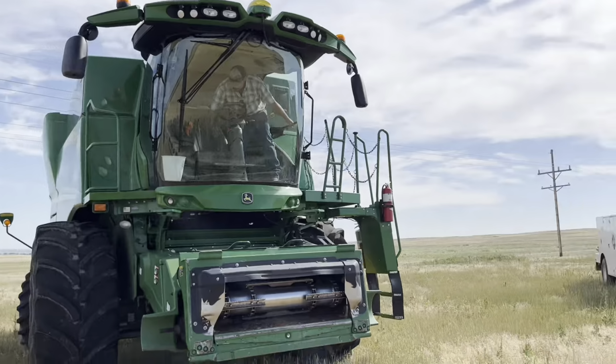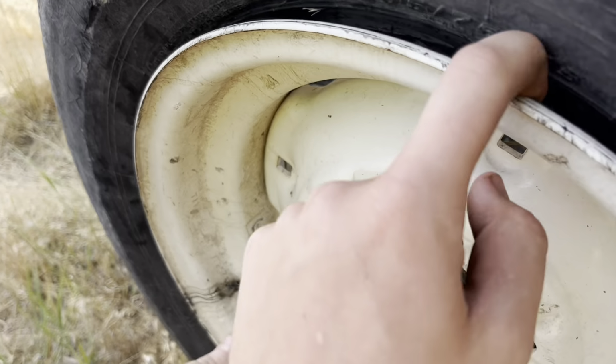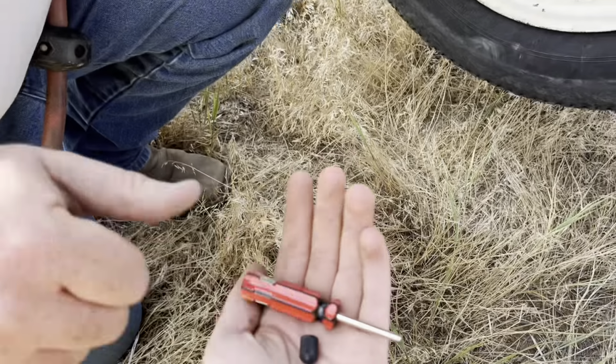So that's why we use beacons. Pookie, you messed it up. Yeah, we didn't even know it was square. There you go.